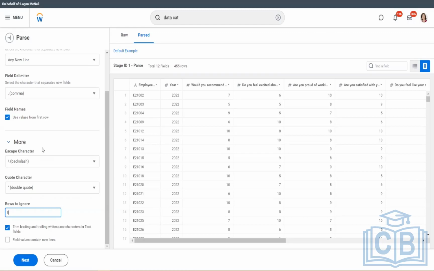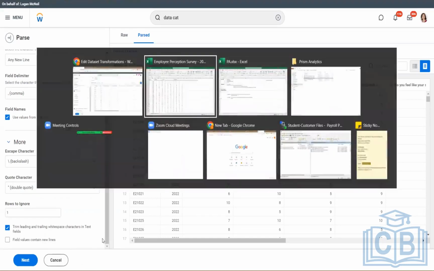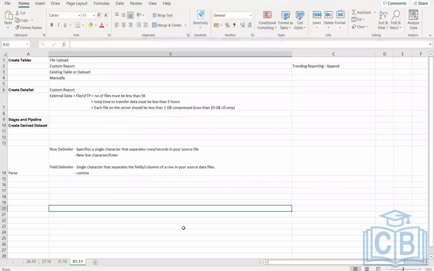Let's start with the quote character. Let me give an example. Let's say there is one column in my table which has data in this format.